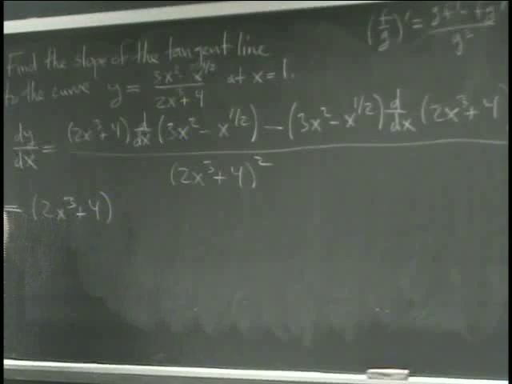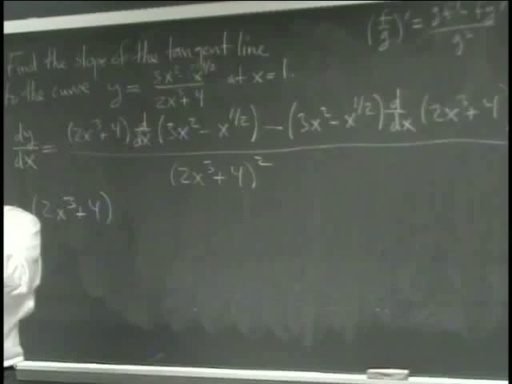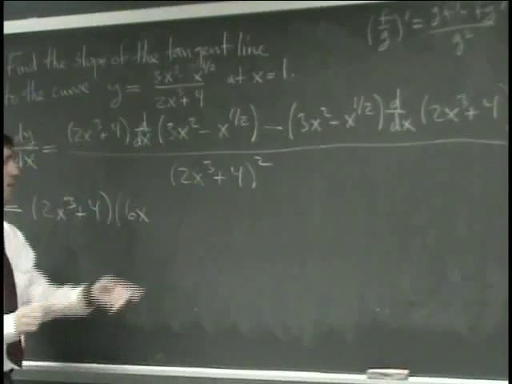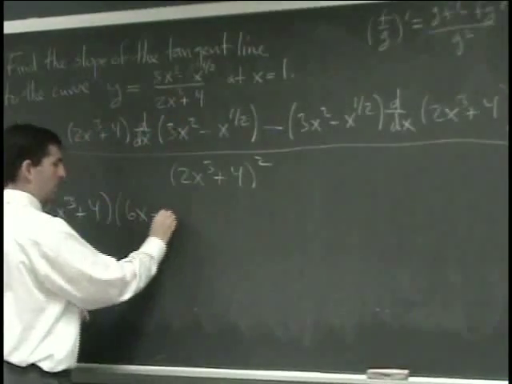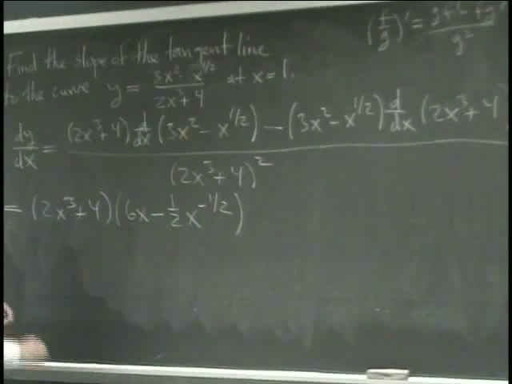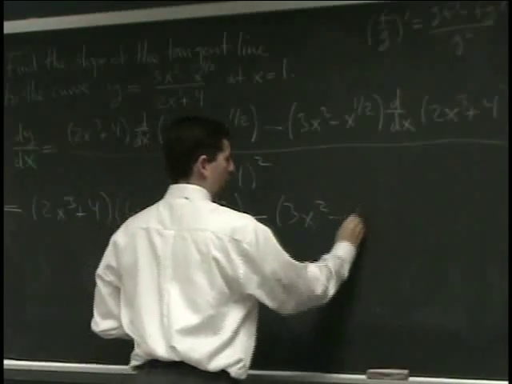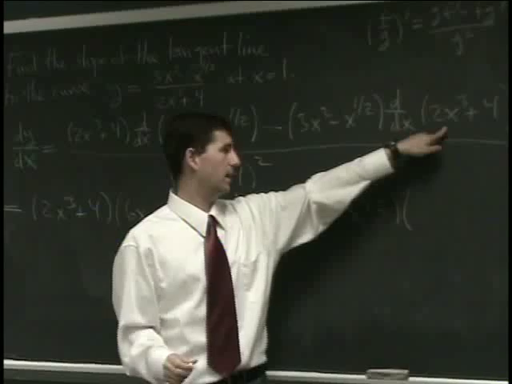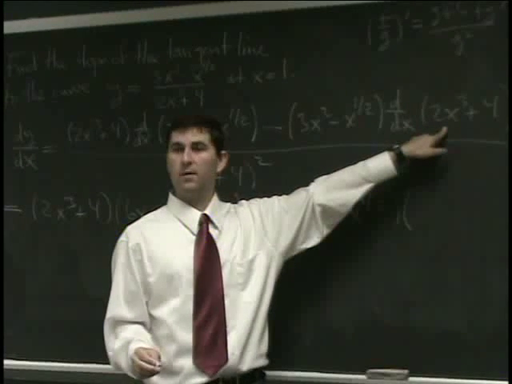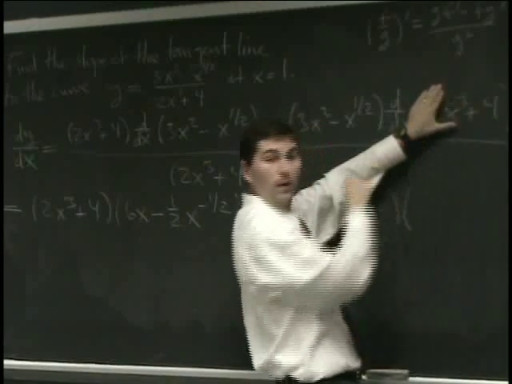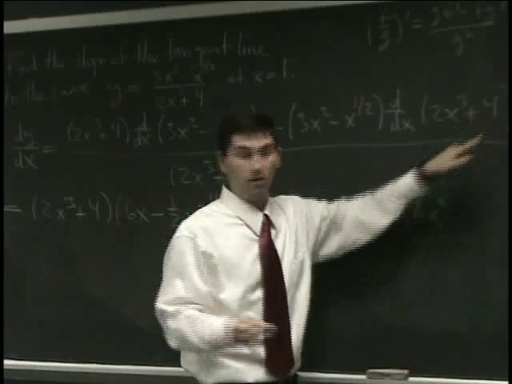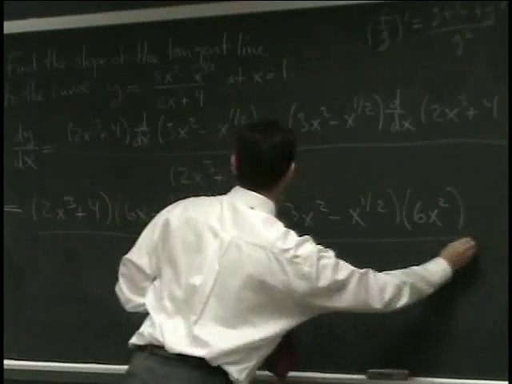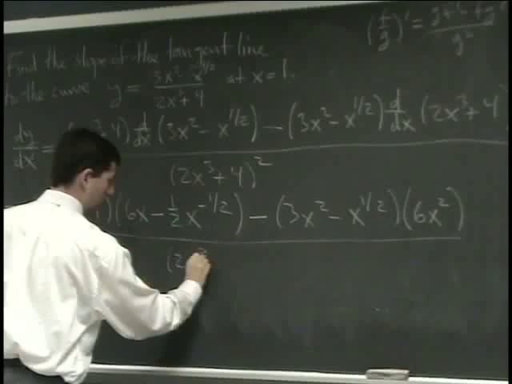Okay, what's the derivative of 3x squared? 6x, right? You can forget about the 3 if you like. Just pull it out. Say the derivative of x squared is 2x. Then we put the 3 back in. You get 3 times 2 is 6x. Then, we already saw the derivative of x to the 1/2 is 1/2 x to the minus 1/2. So minus 1/2 x to the minus 1/2. Minus, okay, we have 3x squared minus x to the 1/2 times the derivative of 2x cubed: 6x squared, right? And forget about the 2. The derivative of x cubed is 3x squared. Put the 2 back in, you get 6x squared. Plus the derivative of 4, which is 0. And then all of this over 2x cubed plus 4, squared.